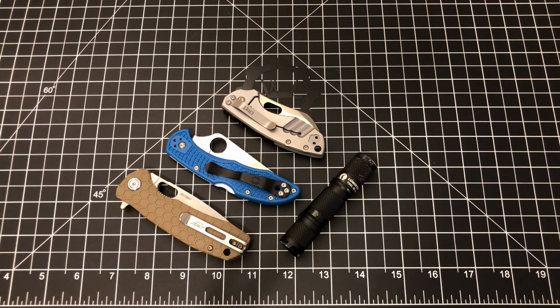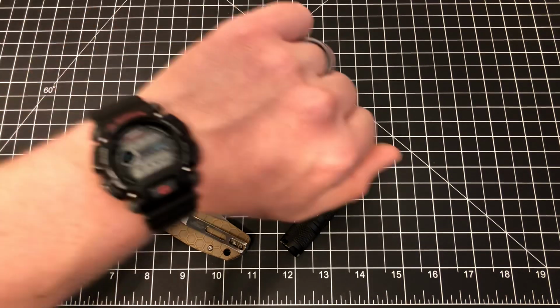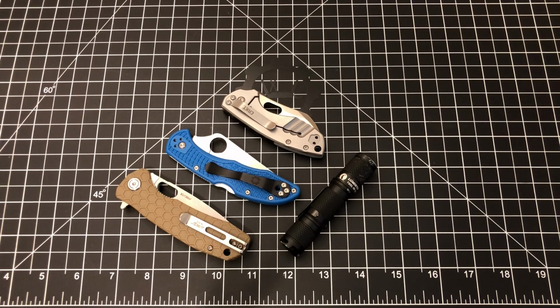And then lastly is the watch. I wear a watch every day, and it's on my wrist right now because I'm filming in the morning, which is not typical. Usually I film late at night once my wife and child are in bed, but today they're out running some errands, and so I had a little bit of time. So I do have my watch on, and it's a Casio G-Shock.